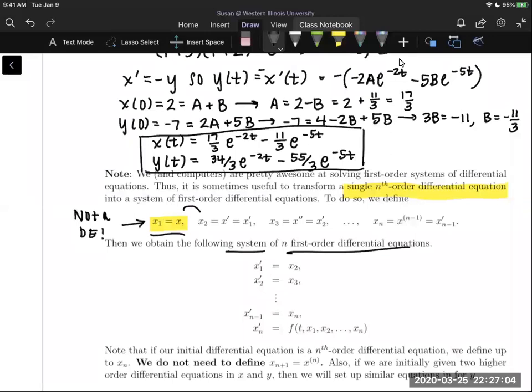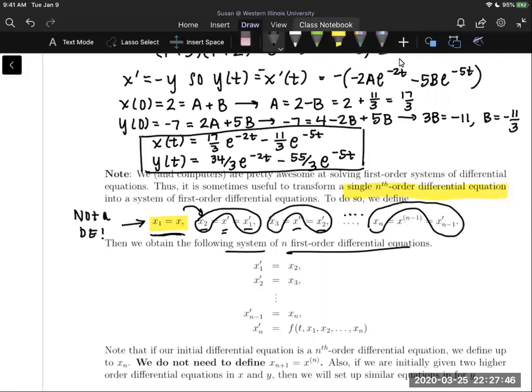So next, what we want to do is identify how we can express the first derivative. So if x1 was equal to x, then the first derivative is the derivative of x1, and we're going to call that x2. So what we have is this guy right here that I just circled. That is a first order differential equation. And then we can continue this process. Well, the second derivative would be the derivative of x2 that we just defined, and let's call that x3. And then we're going to go on down the line until we define xn.